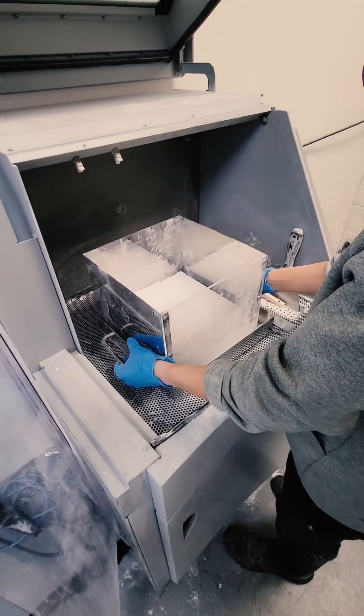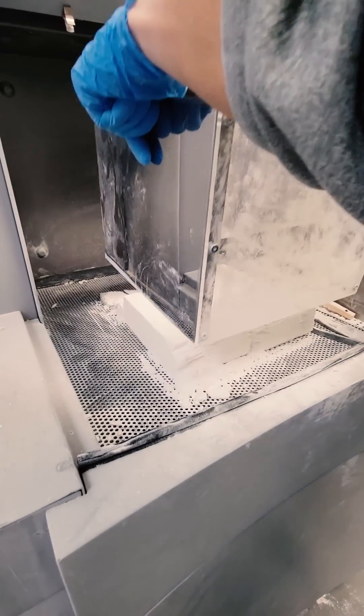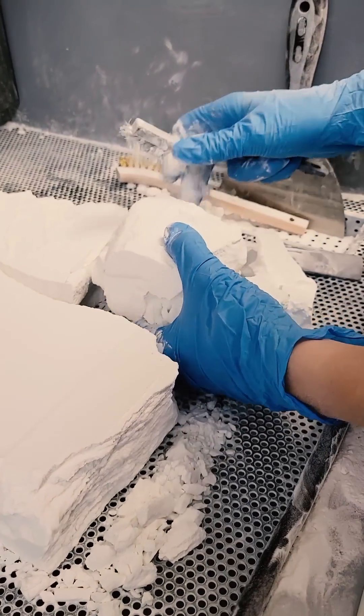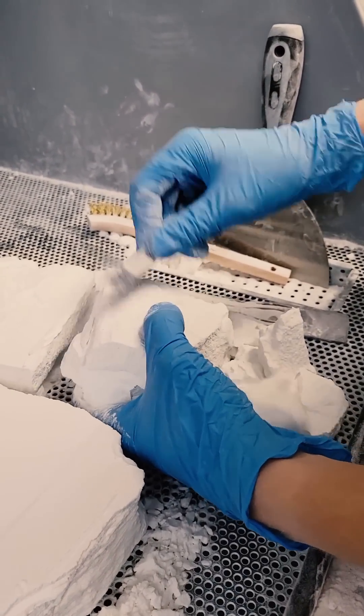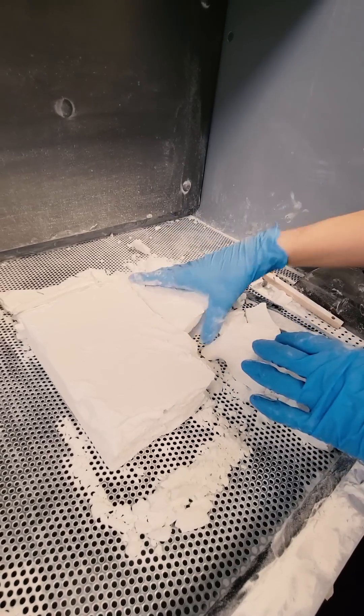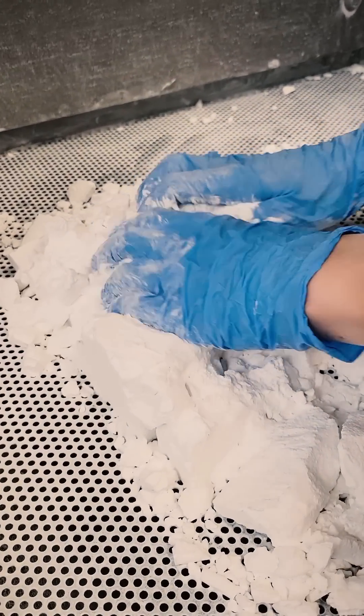Once that's all cleaned up, he brings the print to another machine that's full of holes. He takes off the box and reveals this dehydrated-looking lasagna. You have to sort of poke around until you find the piece, and then sort of like an archaeologist, he just scrapes away the powder with a steel brush. The rest is just powder, so he breaks up the clumps so it can fall through the strainer to be recycled again.